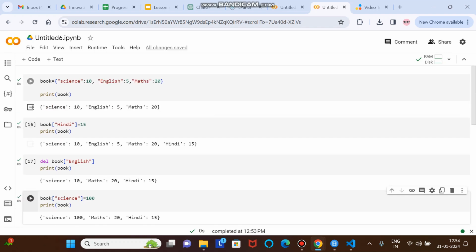Now I have one more question before I end this session. I'm giving you one assignment, right? Just try to figure out what happens if I want to add a key value pair with a key name which already exists in the book. Suppose English or maths key is already available. What if I want to add one more key with the same name and a different value? Just try to do it. What will happen, right? So yeah, I'll see you in the next class. This is all for this class.